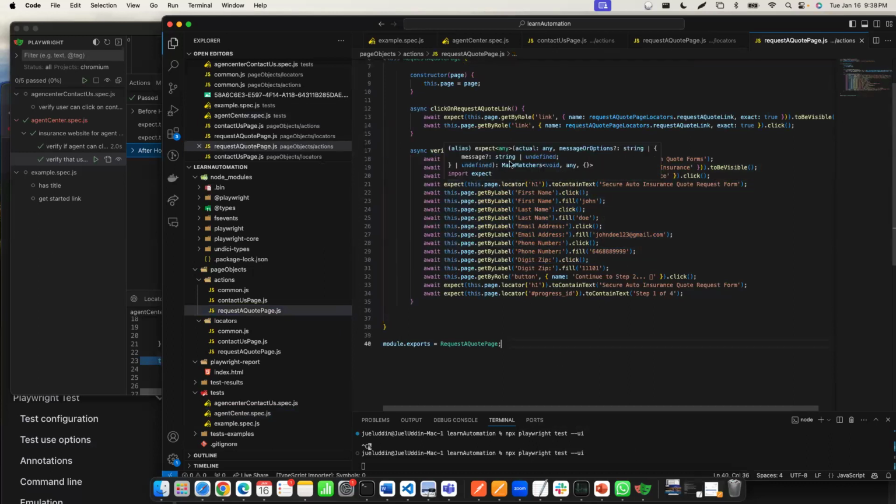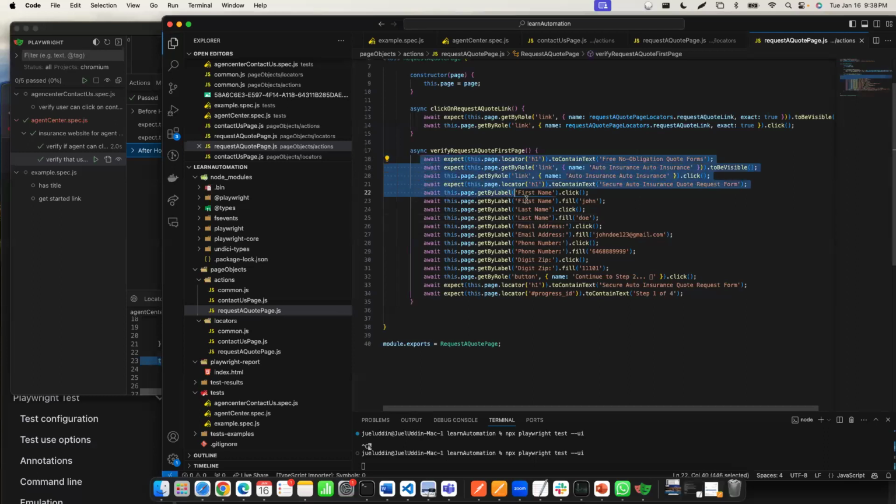This should be broken into two because the first half is dealing with filling out information. So first half is just going into the page. So that should be one. Filling out information on the page should be the other one. And verifying that you actually went to the second page, that should be another one. So you should have three different methods. That's how you're gonna group them, right? You shouldn't be grouping like, oh no, I put everything and now I have it, right? So just keep that in mind.